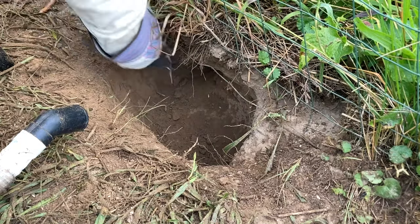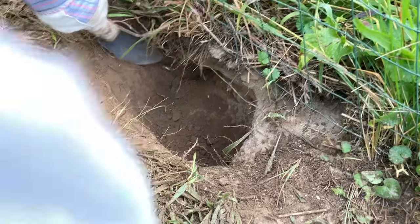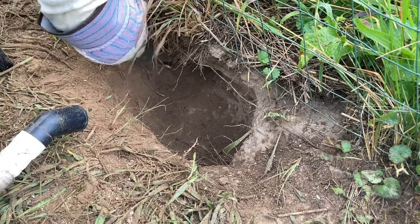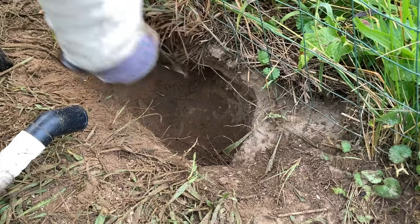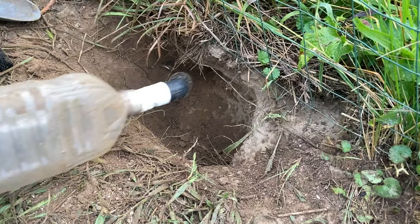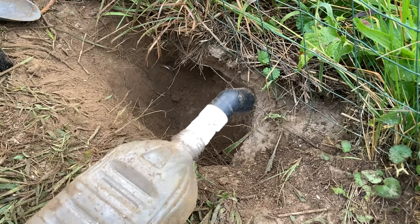And if you don't check those, you may have to go back again in the near future if they reestablish a nest there, which they can do very rapidly because there's still a lot of foragers out in the environment, and when they come back to this area, they'll just pick up where they left off. They'll find the queen and keep going.